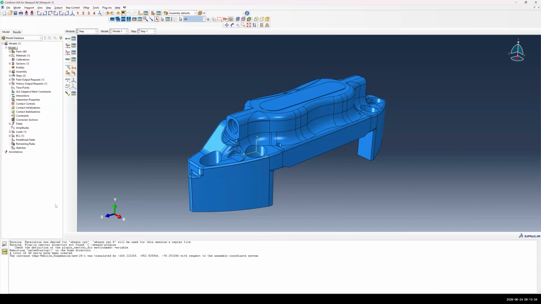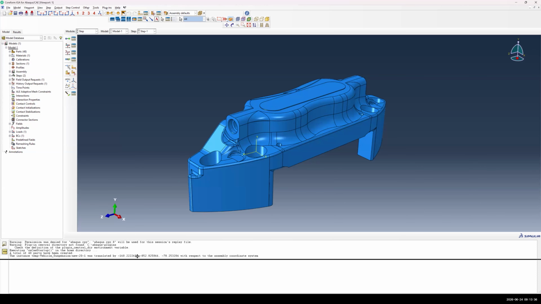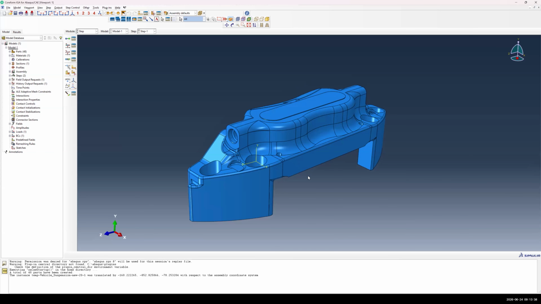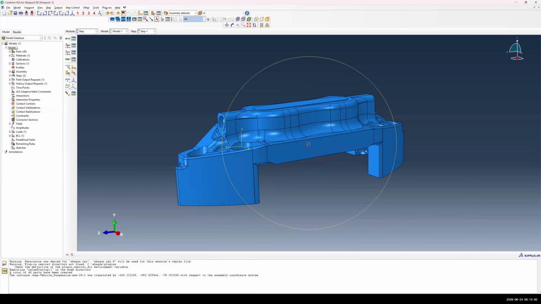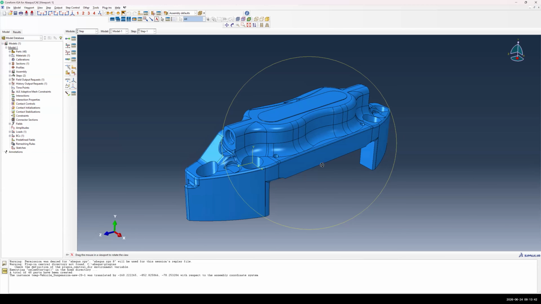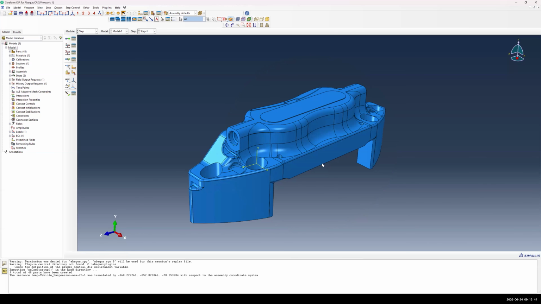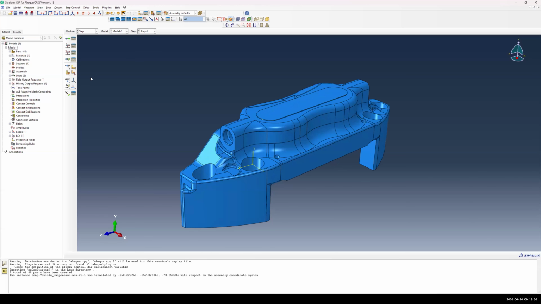So let's start just now with this caliper. This is a single part, and this kind of represents what we are focusing on for our initial release for capabilities, where this is a difficult to mesh part, and I want to run maybe some linear statics. Again, there's a lot more functionality that we encourage our users to explore and provide feedback on. But we're going to show this here.